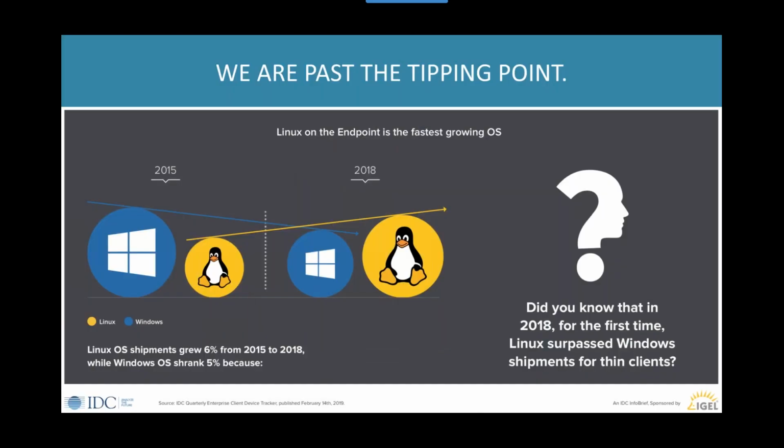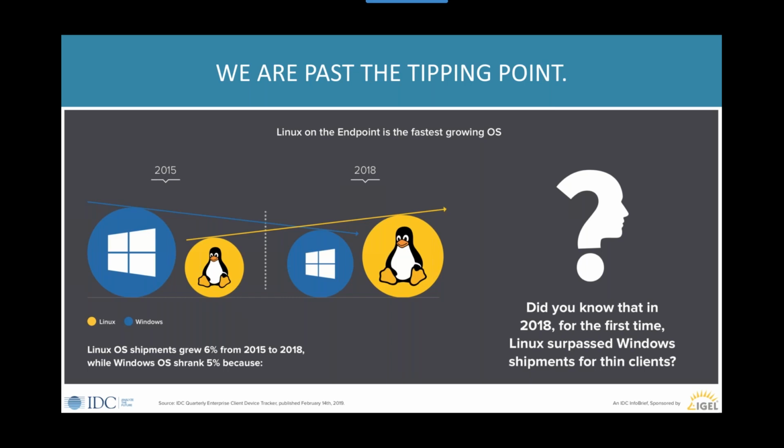We talked a little bit about being the first Linux-based OS to support WVD. Since 2005, we've seen Linux adoption rates and shipments grow 6% from 2015 to 2018, while Windows endpoint devices have shrunk at the same rate, 5%. The one thing to remember here is that as different users buy their own devices, whether it's iPads, Galaxy tablets, different types of laptops that contain Windows, or moving into even more of a Linux OS, we're seeing for the first time that shift happen.